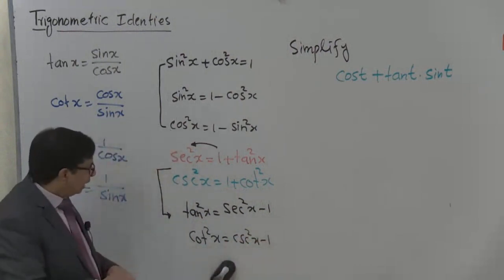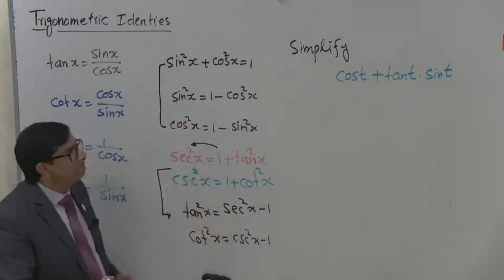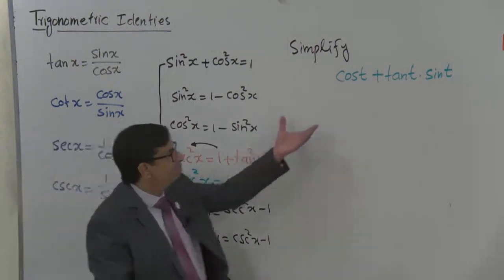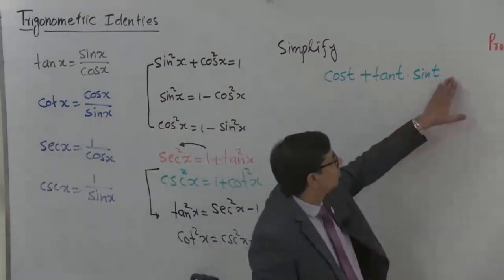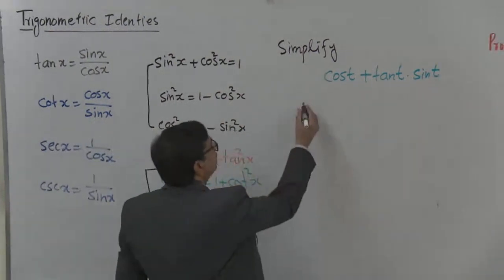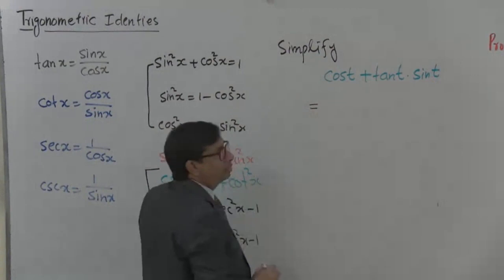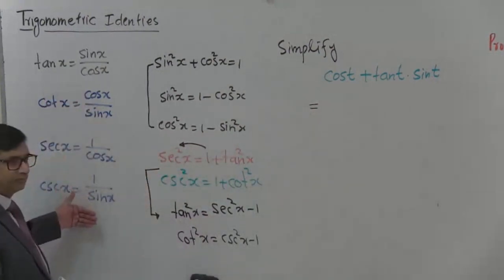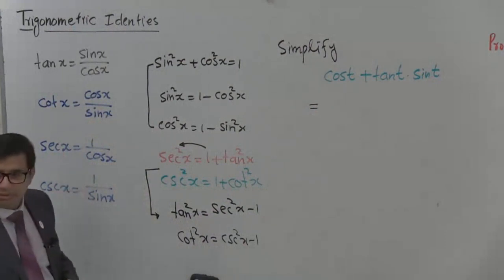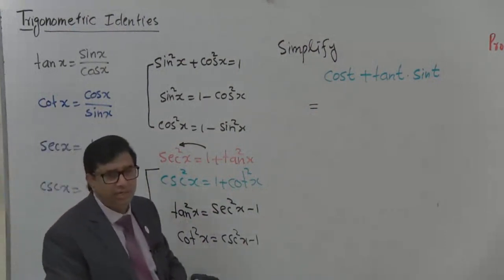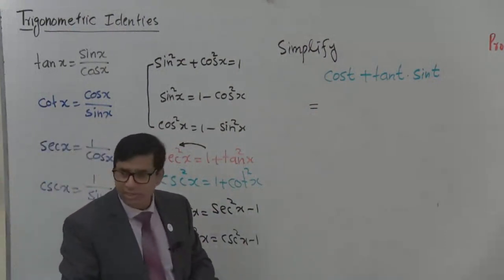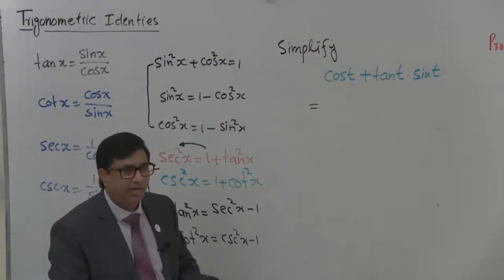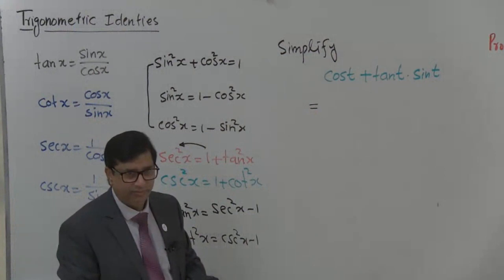Okay, let's apply these rules in simplifying trigonometric expressions. This is an expression because there is no equal sign. How to simplify this one? For simplification, we need these trigonometric rules. And the basic rule for trigonometric I have seen, which is very valid, always write down all the given functions in the form of sine and cosine functions.